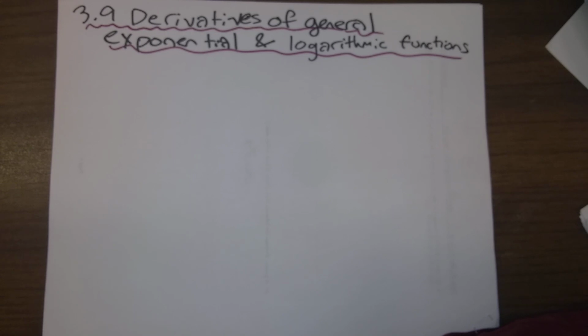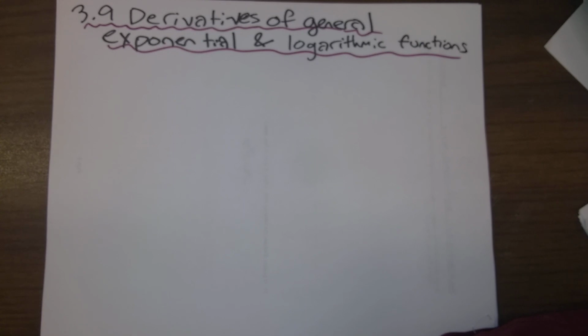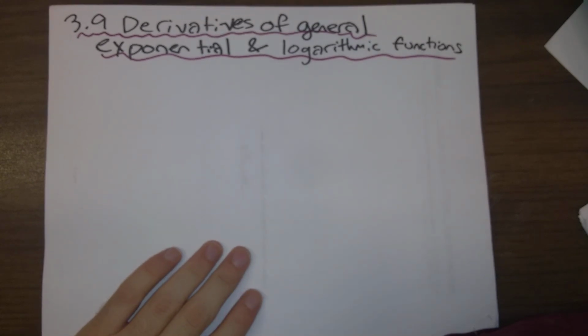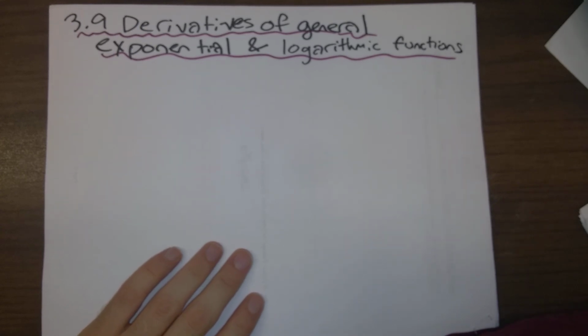We can use the quotient rule. We know the derivative of e to the x. We know the derivative of trig functions. We know the derivative of a composition of functions with the chain rule. So section 3.9 will wrap up and give us the last handful of functions that we need to know the derivatives of. And the first function in this section is going to be the natural logarithm.